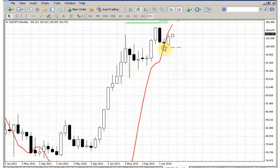Okay, that's the core of our analysis on the Japanese yen. As you can see, when the market started the retracement down, it hasn't quite reached the low of the stop grabber, and that is the invalidation point of this pattern. Those are the sort of stop grabbers that personally I like to trade, because they stand in the same direction as the previous trend. So the stop grabber pushes the market in the same direction. Those are the stop grabbers that I prefer to deal with.